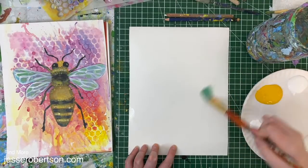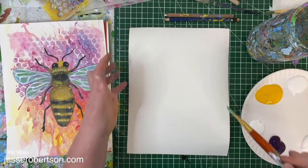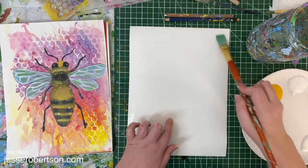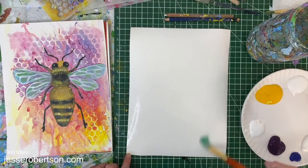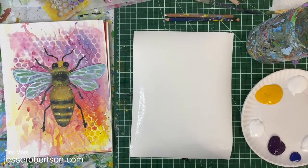Now the bigger and heavier your paper, the less it's going to curl. I find with this 140-pound one, it just kind of arcs. It doesn't actually warp like some of the lighter weight papers do. So let's get our paper nice and juicy, a whole coat. And don't worry about some curling. This is just natural. Your paper will flatten out as it dries.